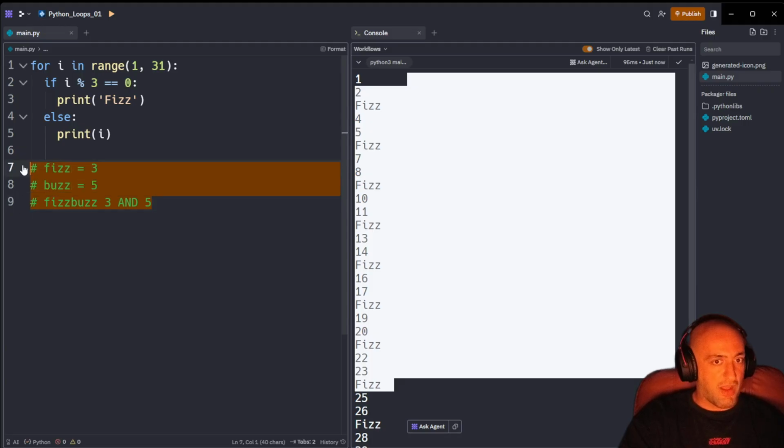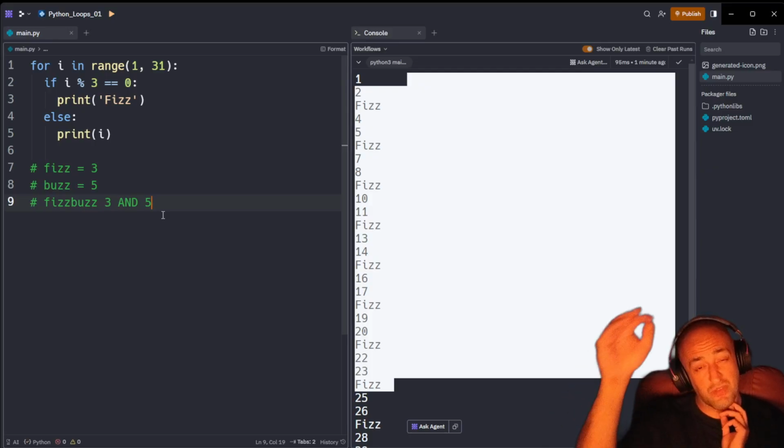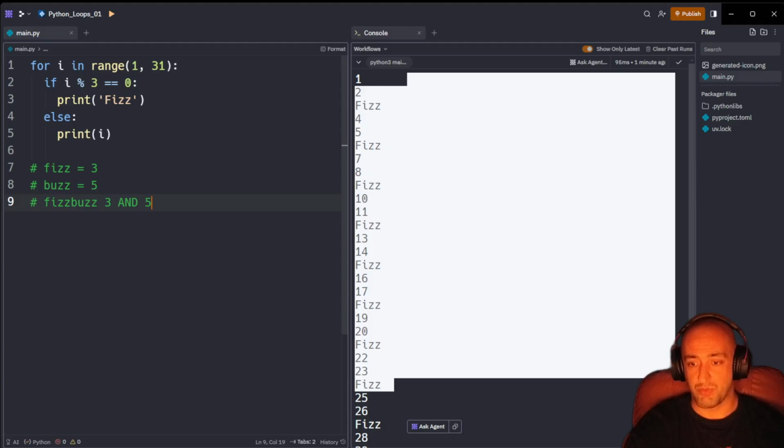Remember, it's really important about the order of the conditional statements here, because you should do the one that is the least likely to happen. So, for example, if it is 15, it will actually activate the fizz first if the fizz is first. It won't even see the buzz. It won't even see fizz buzz, 3 implied. So you should do this first. It should be if i modulo 3 and i modulo 5 is equal to 0, then fizz buzz, and then you should do the rest of them. That's how it should work. So the order of how you do the conditional statements is actually very, very important.